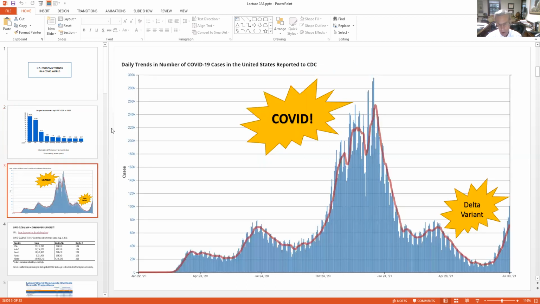And of course, here's the situation that we're all familiar with, COVID, and how it has exploded and impacted countries all over the world. Although COVID is under control more or less in the United States, it's not under control to the same extent in South America and countries such as Brazil and Argentina, or in Eastern Europe, including Russia.